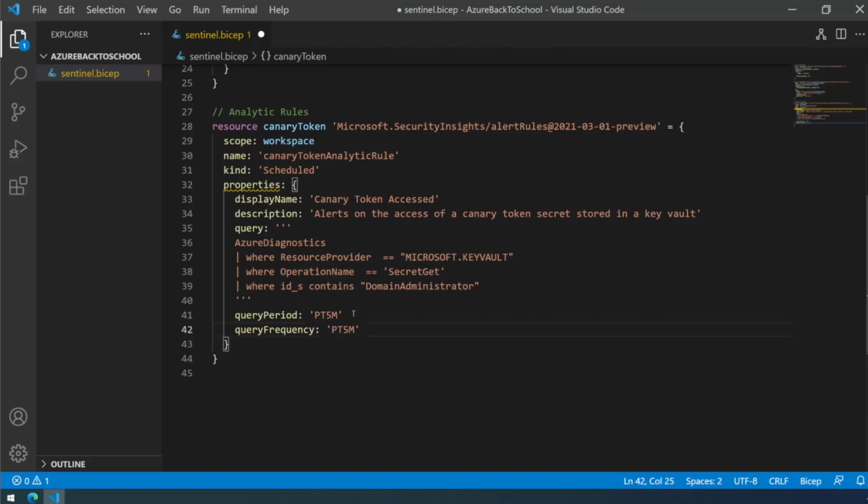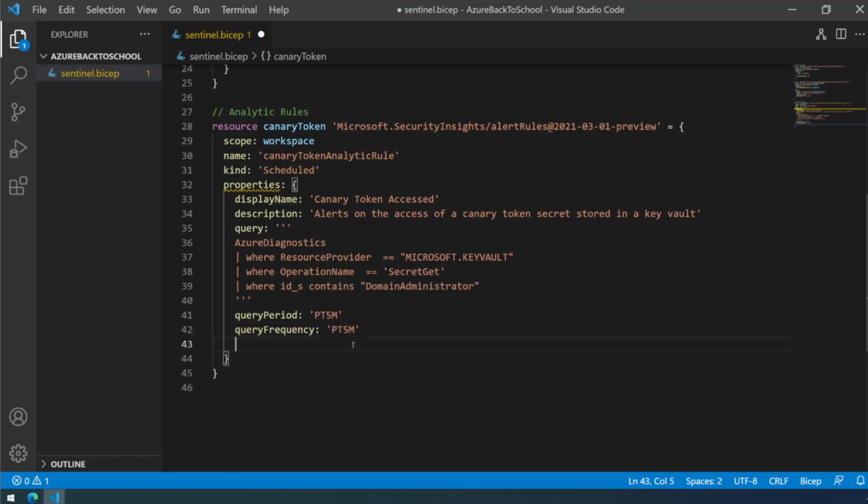A more realistic setting for the period and frequency in a real environment would be about 1 day. You want to run the scheduled rule once every day and look at the last 1 day's worth of data and then raise an alert or book an event. But obviously that completely depends on whatever the alert rule is designed to check for. High severity events, you might want to run more often.